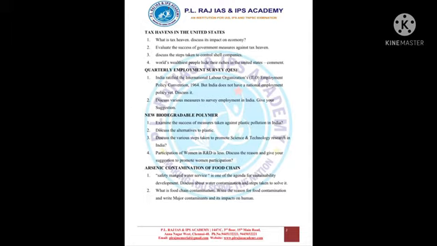So the first question: examine the success of measures taken against plastic pollution in India. Here we need to know about the plastic pollution and its impacts, and also the success of measures taken. We do have the plastic waste management rules, and we have the extended producer responsibility for plastic. So we need to go through all those topics. The next question is discuss the alternatives to plastic. This new biodegradable polymer itself is an alternative to plastic. So it is a direct question.